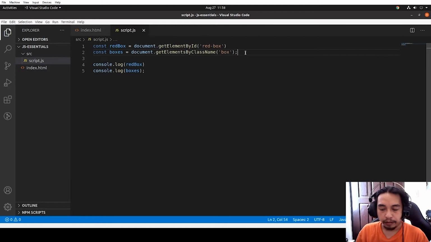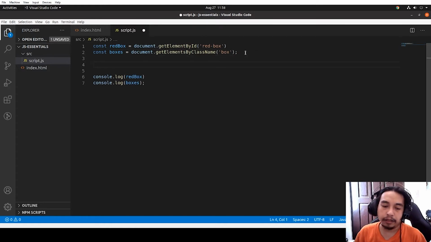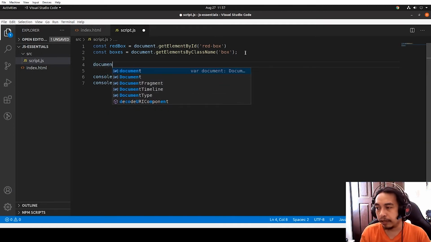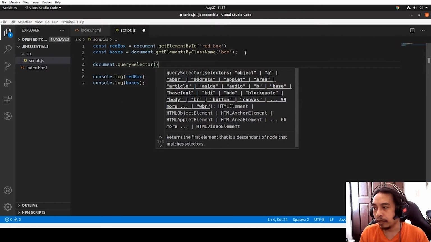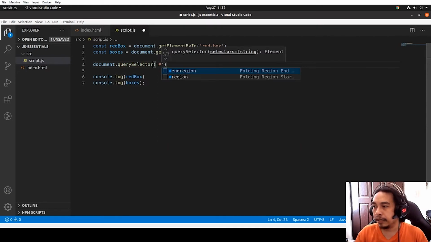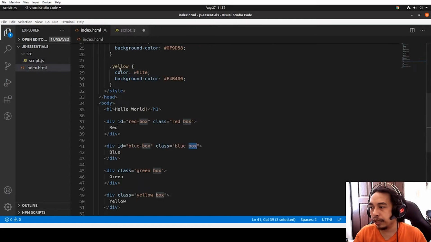But because jQuery came along and the browser vendors took note of that advancement of making sure that it's easier for developers to manipulate HTML using JavaScript, they created querySelector.